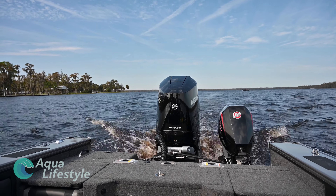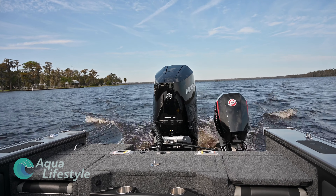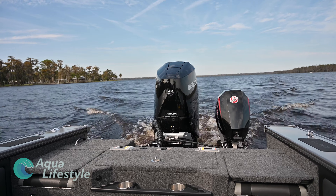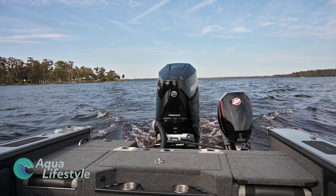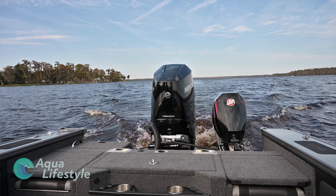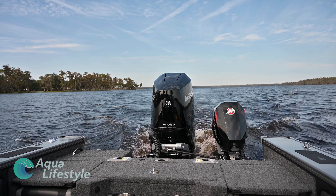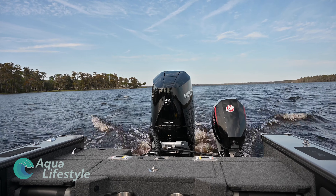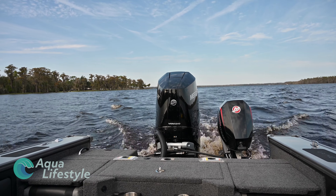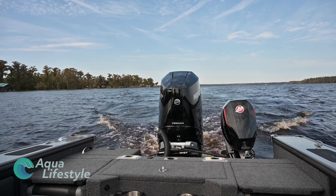For versatility in the back of the boat we have jump seats — that's a well-known product for the Lund brand. This is very family-oriented as well as very fish-oriented. Large open spaces, very roomy, with a lot of tackle tray storage on both sides of the boat. Underneath both sides of the console you have additional storage boxes for your tackle, and additional tackle storage beyond that. The problem with this boat is if you buy it, you've got to stock up on tackle just to fill all the storage capacity!